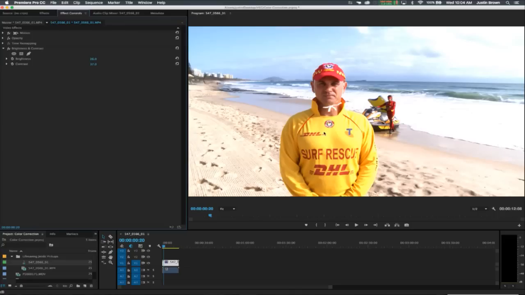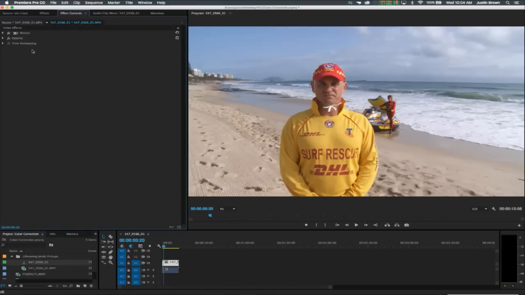So if you take that approach with your videos as well, every video editing software will have the brightness and contrast effect that you can add on. So I just have to touch on that, because if you're using something like Windows Movie Maker, you may be limited to something just like that with nothing else. So that's why we've touched on it. I'm going to delete that now. So let's get to the good stuff.